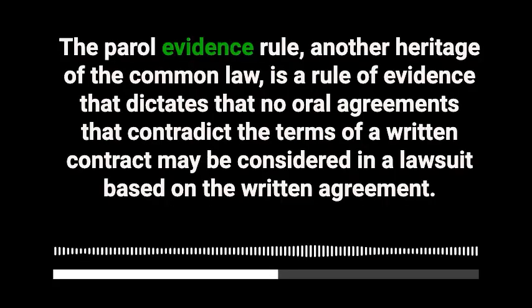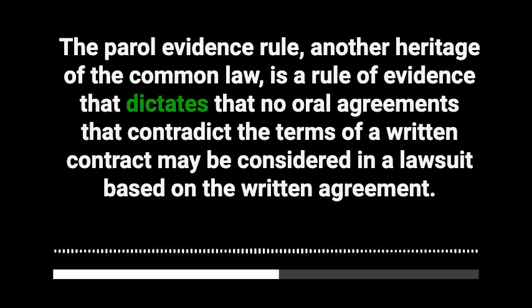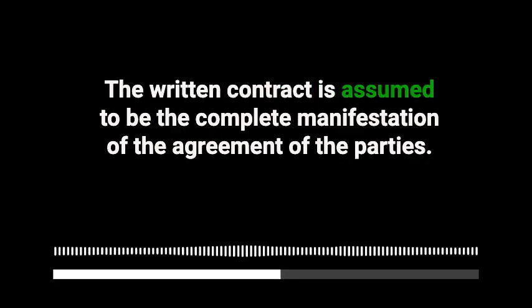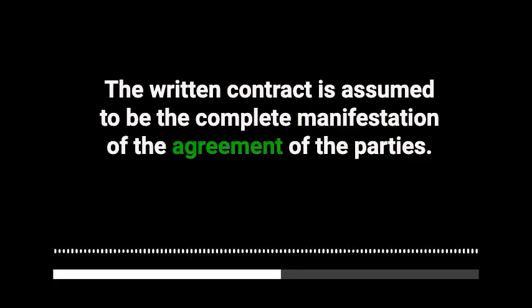The Parole Evidence Rule, another heritage of the common law, is a rule of evidence that dictates that no oral agreements that contradict the terms of a written contract may be considered in a lawsuit based on the written agreement. The written contract is assumed to be the complete manifestation of the agreement of the parties.